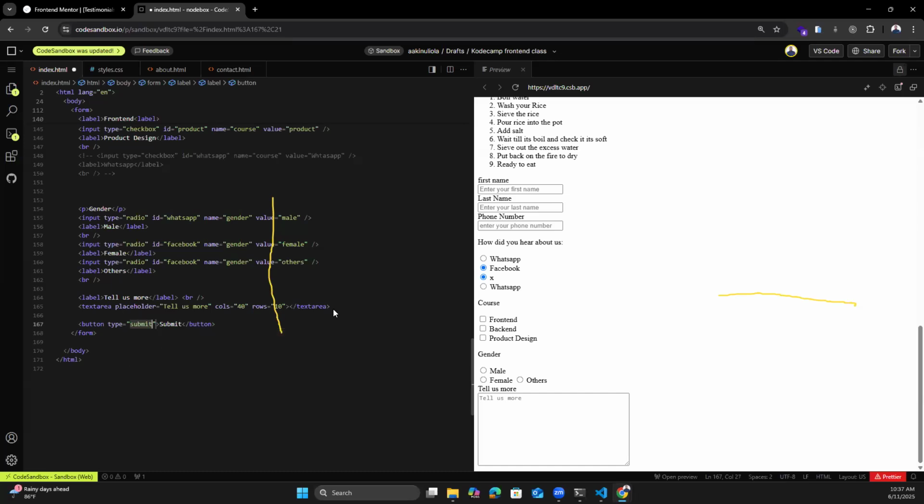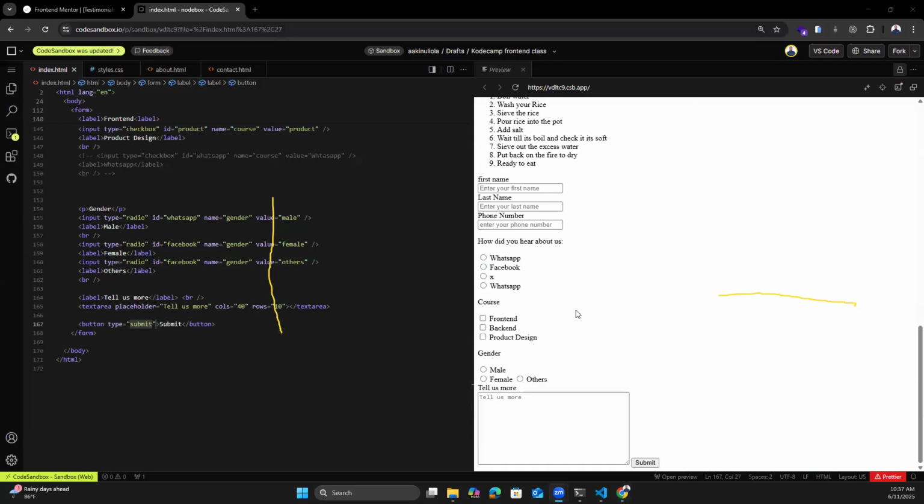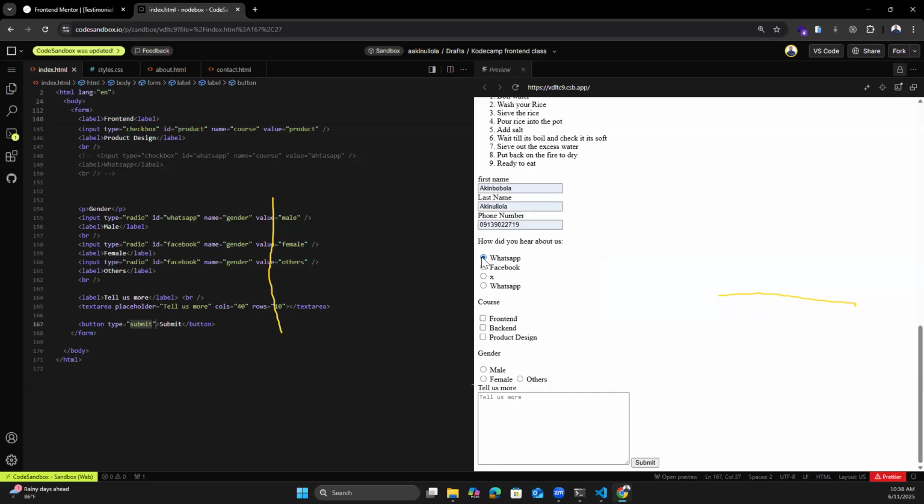So if I say button type of submit, and we come right here and fill in our details, I select WhatsApp, I select front end, select my gender, and I input random things right here, and I click on the submit button.